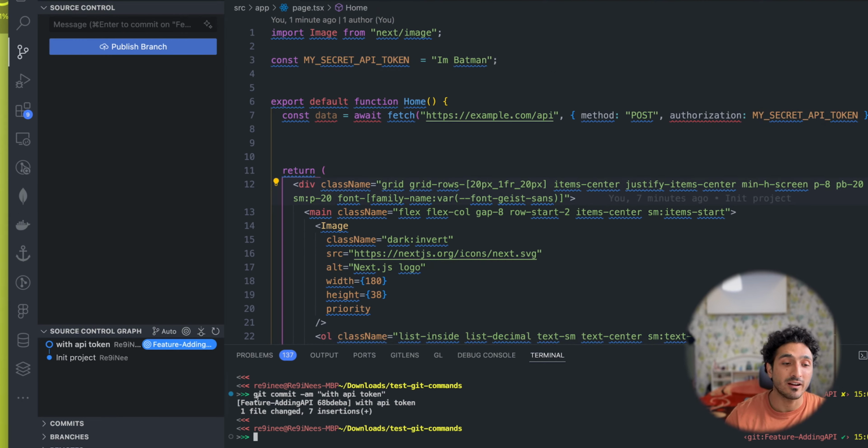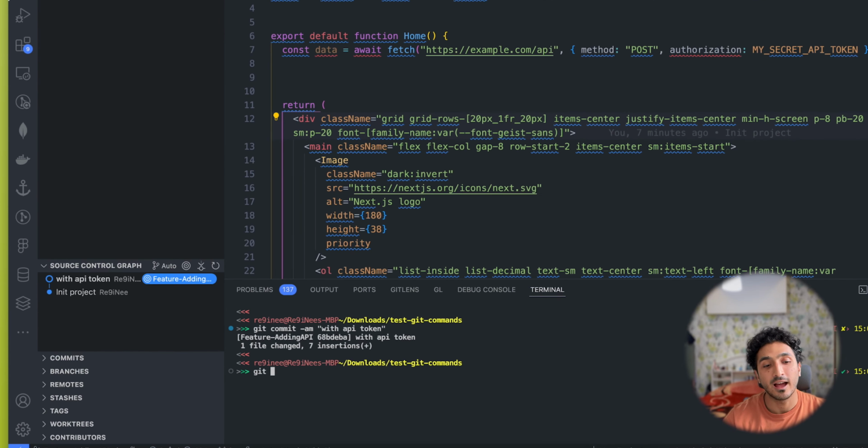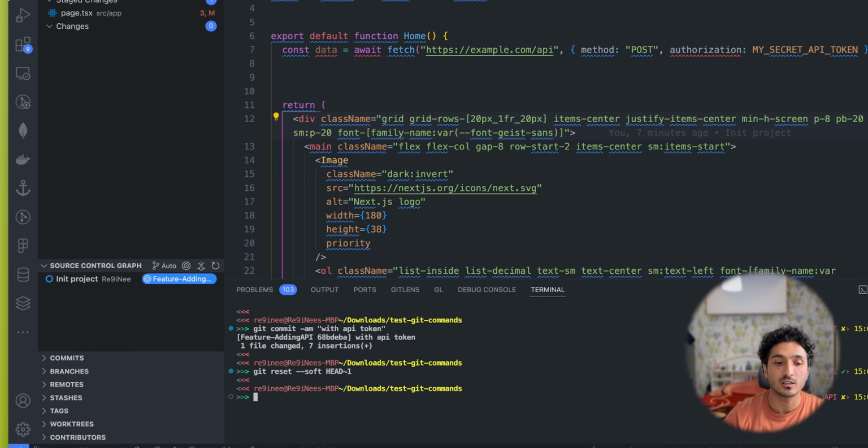So we're going to have to remove our commit. How can we do that? Git reset --soft HEAD~1. I wanted to undo the last commit, so for that I have to type 1. If I wanted to undo the last two commits, I have to type 2. Okay, but I want the last commit to be reversed. So in here I want to just git reset --soft.